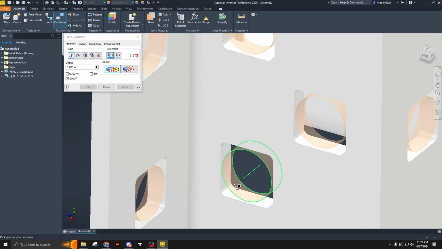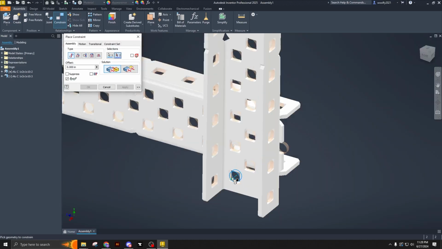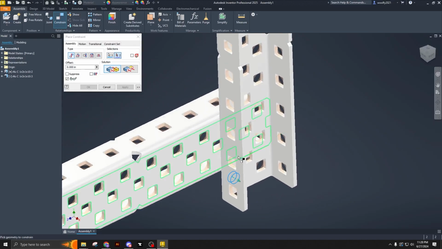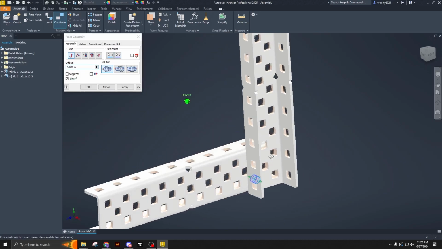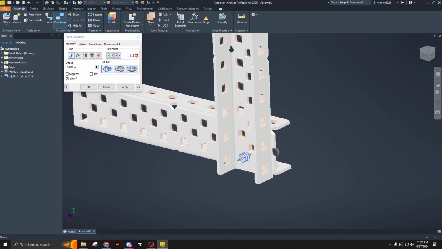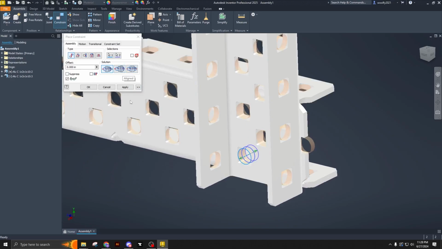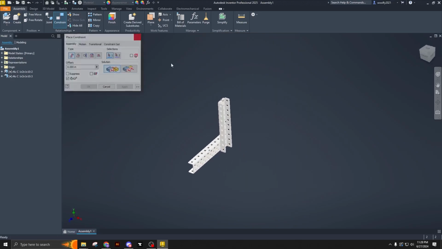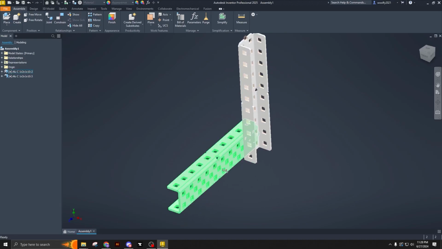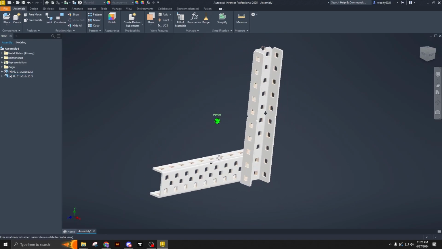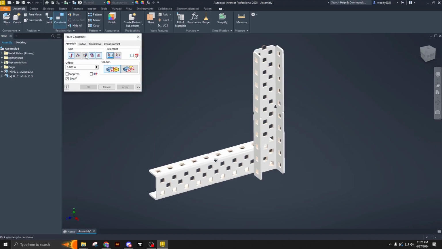If you click on a circle, it'll highlight with this dashed arrow line down here in the middle. If I click on that, what that allows me to do is I can also constrain to another circle. And that's going to line up those axes. Now, I'll show you that in a minute, but it just lines it up nice and perfect. And now, even though this part is not grounded, it cannot move either. So those are the 2 or 3 most basic constraint options.